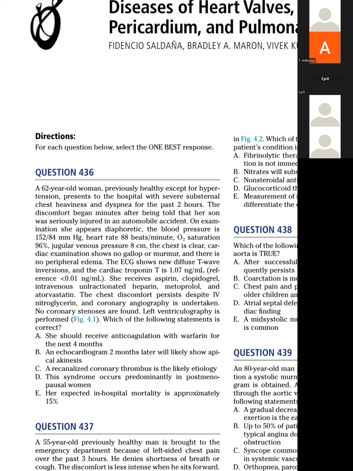Thank you very much. Just to add, the reason why they have that affectation of the apex is because the apex has the highest density of catecholamine receptors. So once there's release of catecholamines, it tends to bind more to the apex. That's why it's the apex that is more affected, not the basal part of the ventricle.